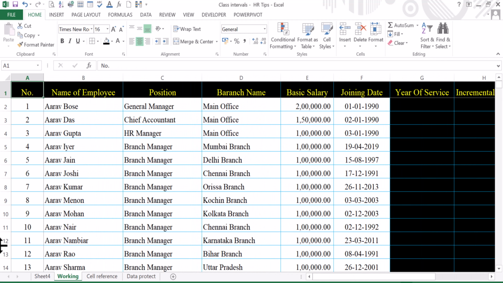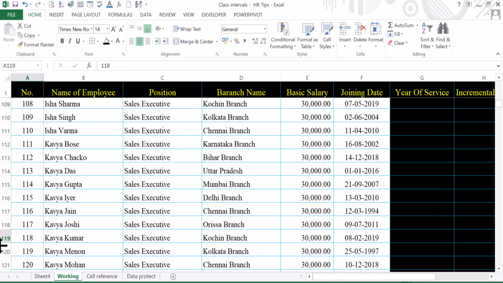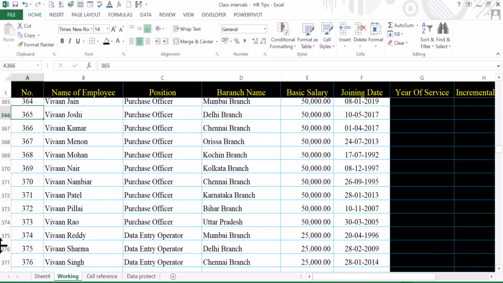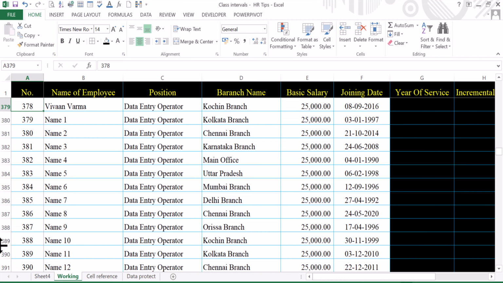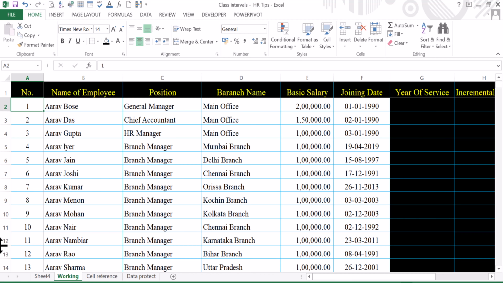Here we calculate salary increments based on the number of years of service and bonus as per the Companies Act. Finally, we create a summary report to find the gross salary using the calculated field in pivot table.